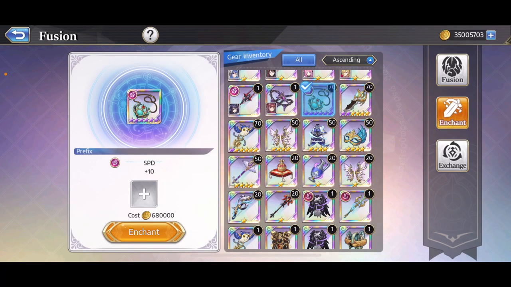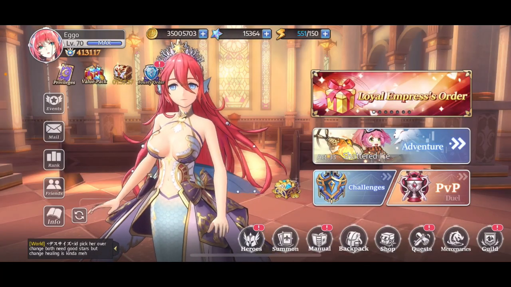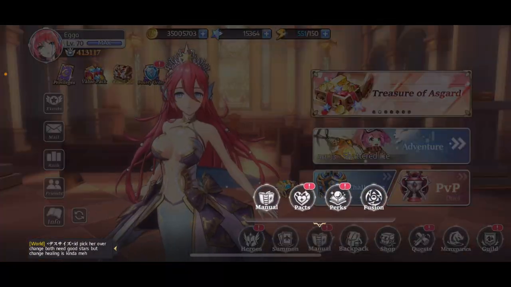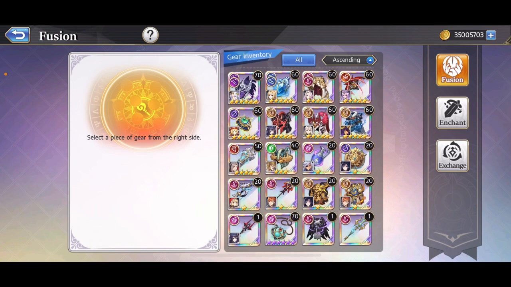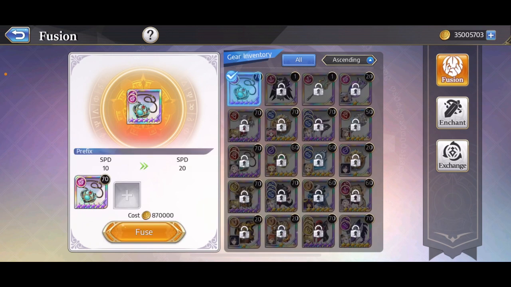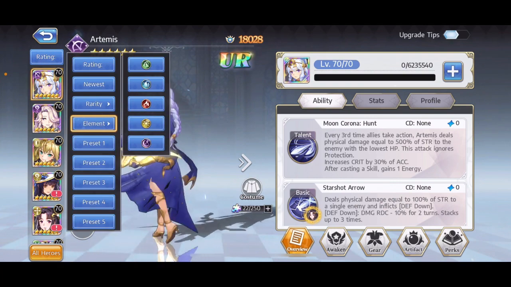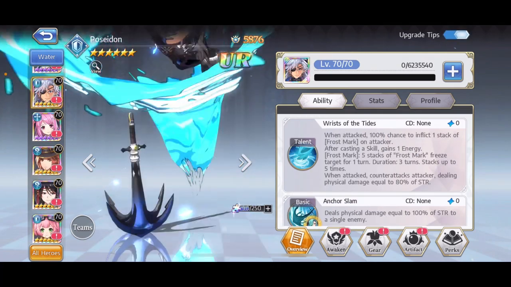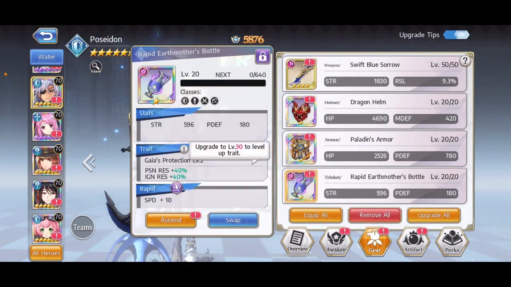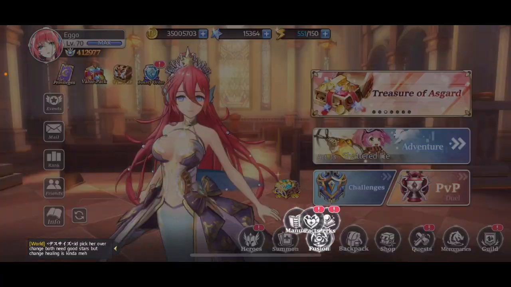So now Chang'e has a Rapid enchant, Tears of the Nile. But that's not good enough. I also happen to have a Rapid Earth Mother's bottle that I'm not using. Not really using, because I don't really use Poseidon.